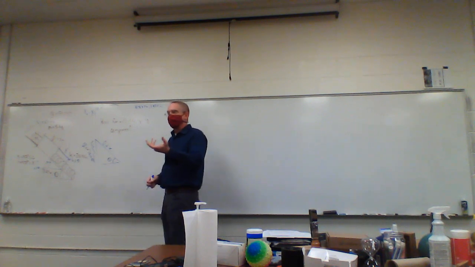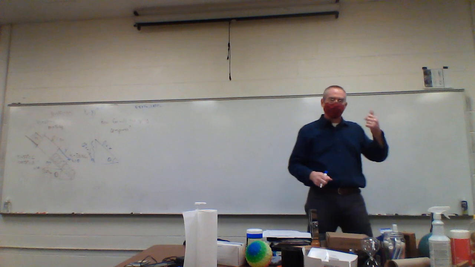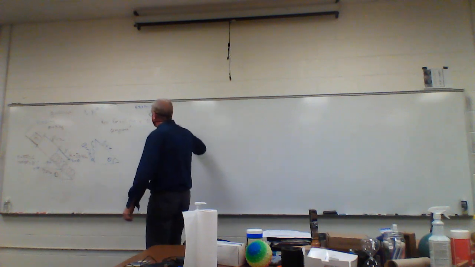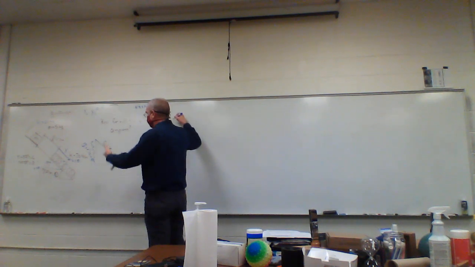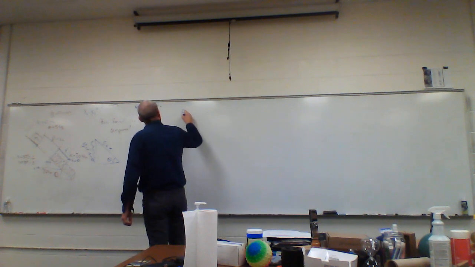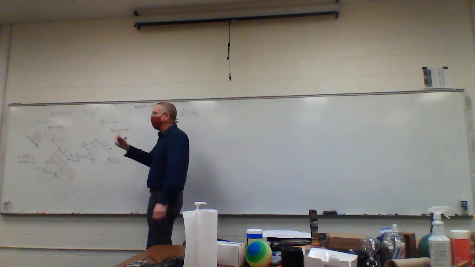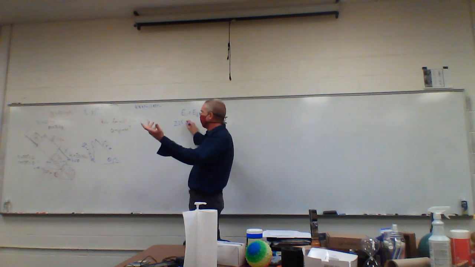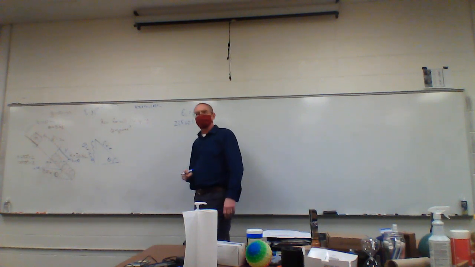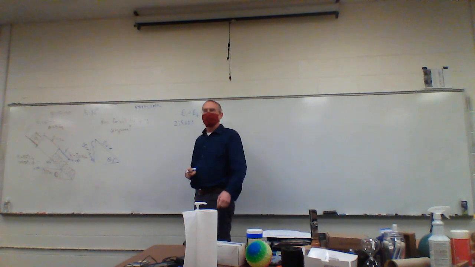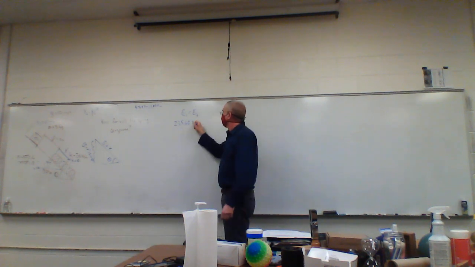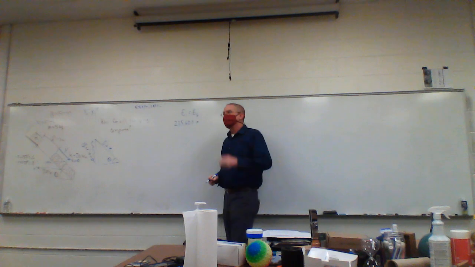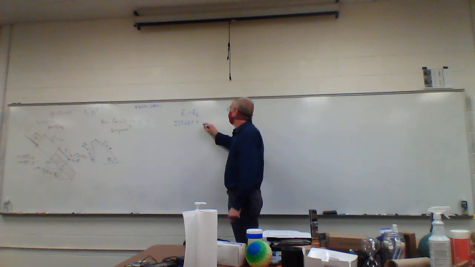Still, energy is conserved. The only two forces doing any work whatsoever are the spring and the force due to gravity. They are both conservative forces. We got h equal to 0 at the bottom. E initial equals E final. If we keep h in the exact same spot, then this should be about 235.62 joules, or 235.61, whichever one was closer. It was 6.2? I think the 6.2 is probably more accurate. I know what my initial energy is, and it's equal to the final energy, so it's also 235.62.